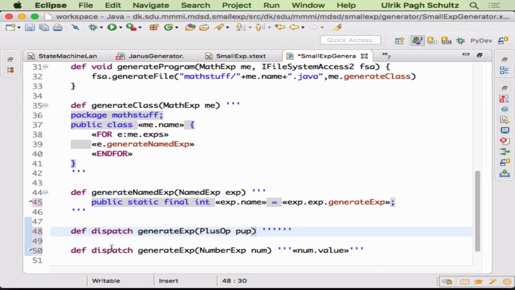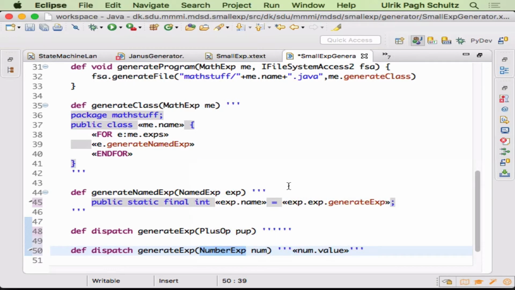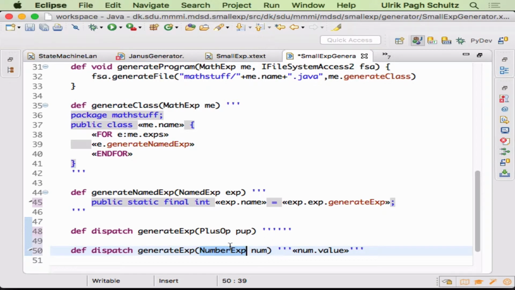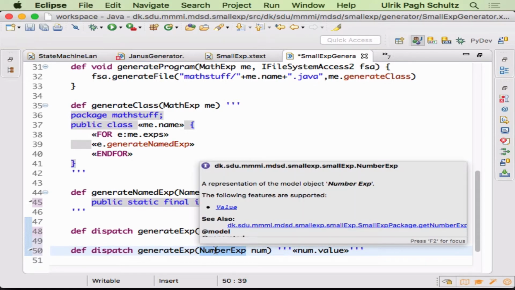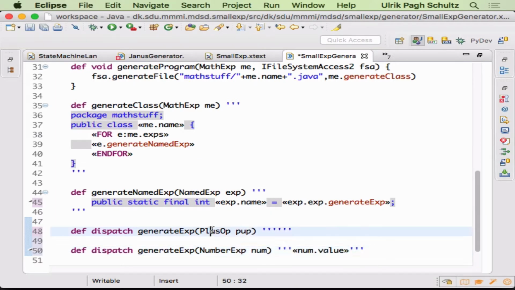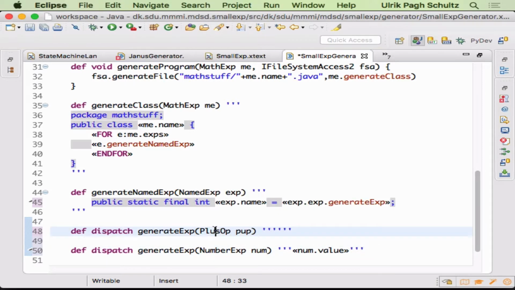Okay, now see what happened here. Before it was this def dispatch for number exp, but the type of this one is an expression, and I cannot call a dispatcher on something which is some random subclass. When the dispatcher function only has one variant, the type is just whatever type is here. But now the dispatcher has two different variants, so now the type of the dispatcher function is the common superclass of the two arguments here.